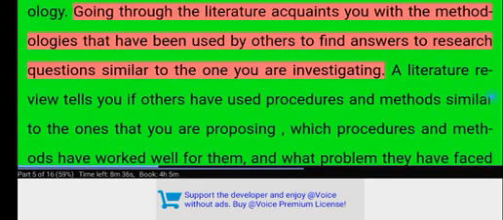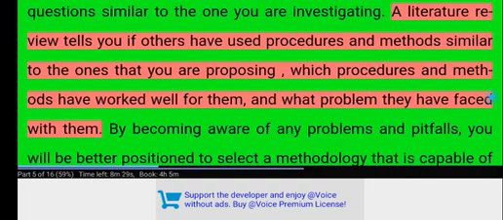Going through the literature acquaints you with the methodologies that have been used by others to find answers to research questions similar to the one you are investigating. A literature review tells you if others have used procedures and methods similar to the ones that you are proposing, which procedures and methods have worked well for them, and what problems they have faced with them.